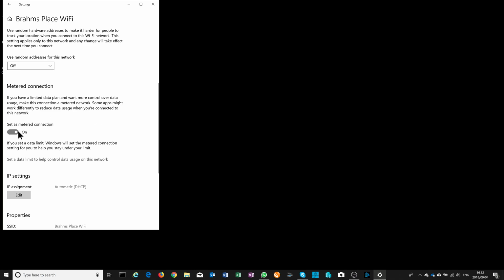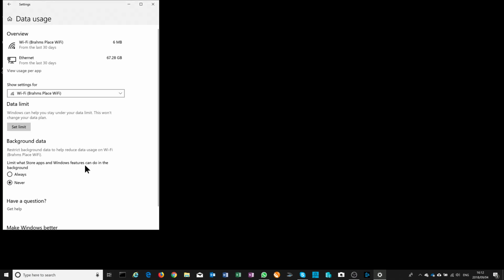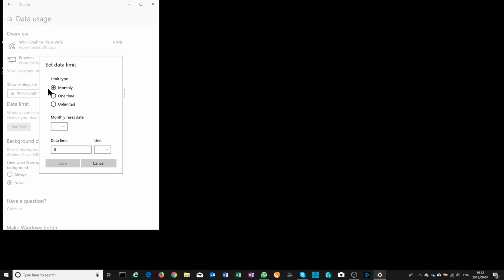Okay, so you're going to set this as a metered connection, and then you're going to set a data limit. In my case, you can set the limit over here. I'm going to set it to monthly, and the monthly limit will reset on the 1st of each month. And the data I'm going to limit it to, for example, if I had 5 gigabytes on my contract, I'm going to set it to 5 gigabytes, and that's it. So it'll go monthly, and every month on the 1st, it will reset. This way, at least, I can minimize or be warned about me going over.